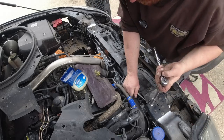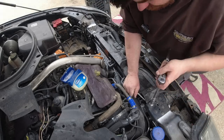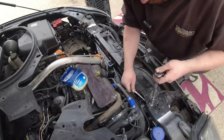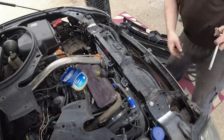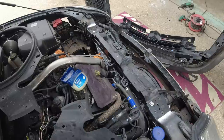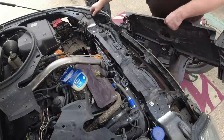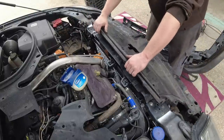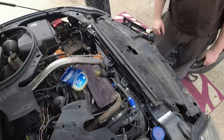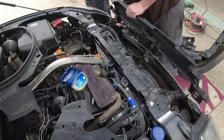I'm sure these noises are entirely normal. There we go. Going nowhere. And then this thing has to go on. Somehow. Right. Yeah, no. Probably a bit more to it than that.